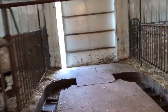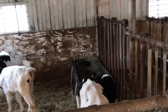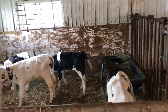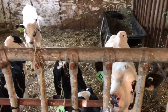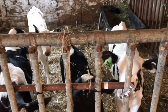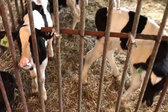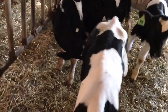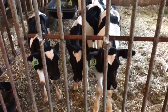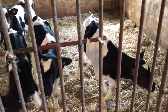These other two pens are doing good. I looked at their paperwork this morning. I actually couldn't believe it, but they're about another 4 weeks away from being weaned off. They got a little ways to go. But they're looking darn good for that. Happy with these guys. These guys as well. There's one in here though, 323, that guy right there. He's at least a couple weeks younger, so he won't be joining the group when they get to be weaned off.